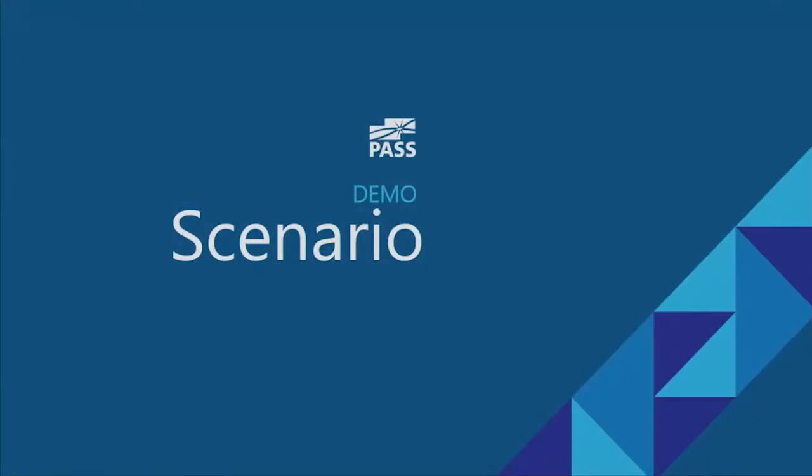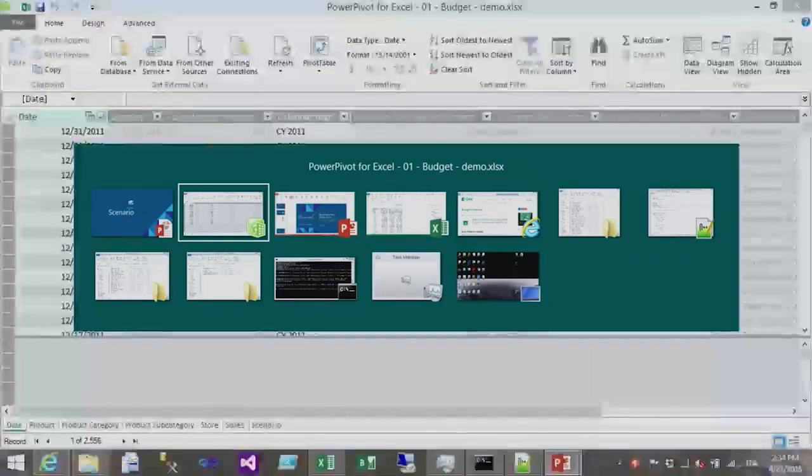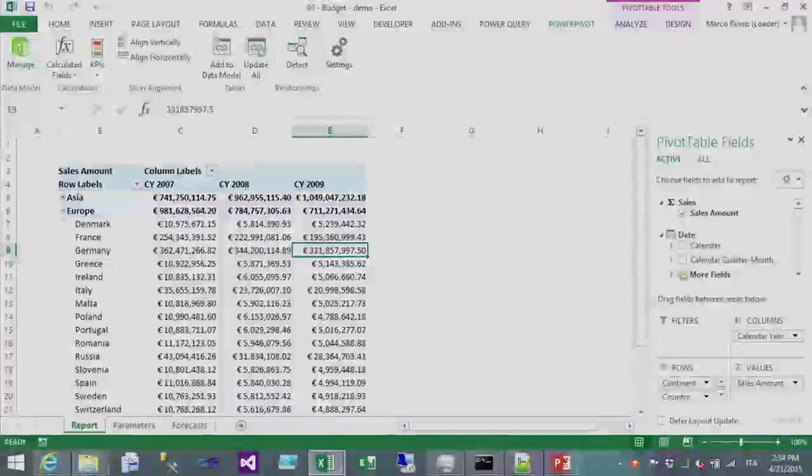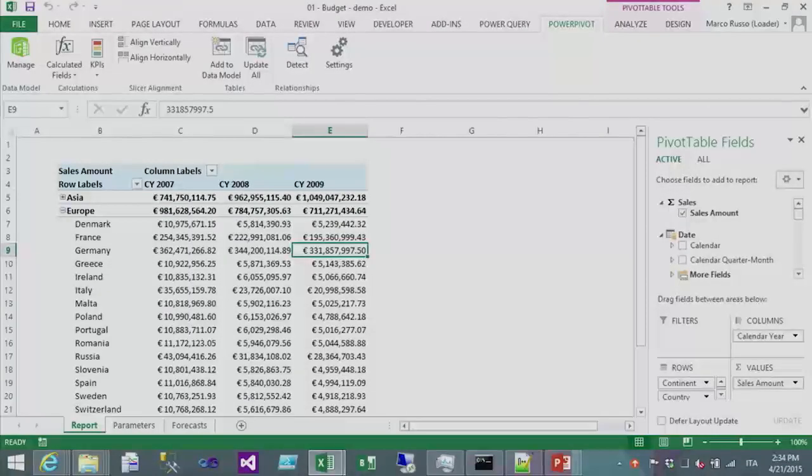So, first demo. What is the scenario that we face? And the idea is pretty much simple. You know, AdventureWorks, Contoso, we have sales of products over time. We sold these products in different stores across different countries. We have a hierarchy of products. We have category, subcategory, but we also have other attributes like color, like brand. We have many information.